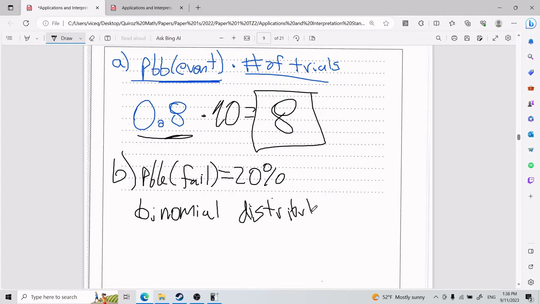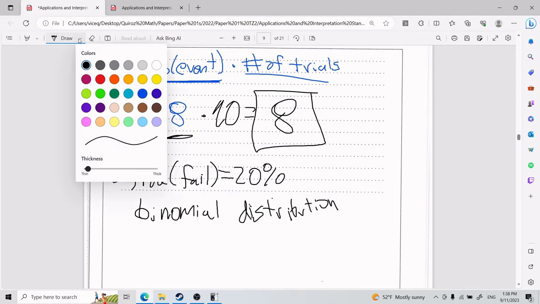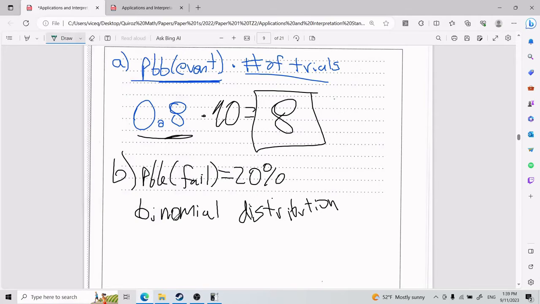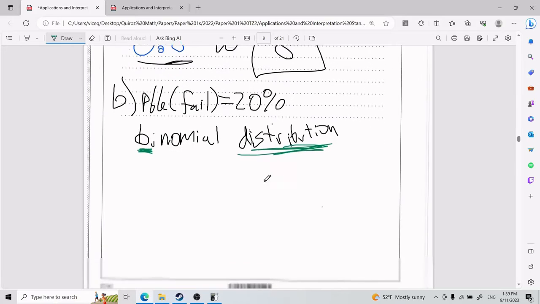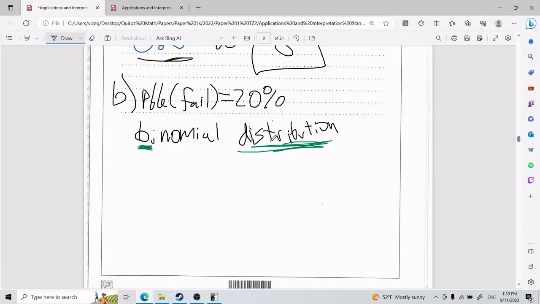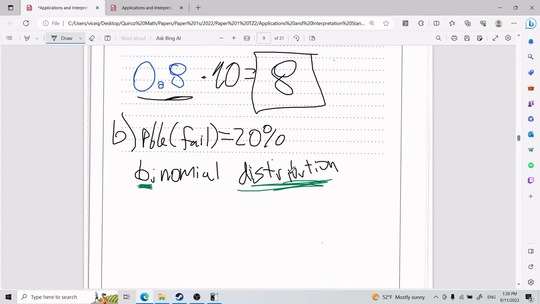Not to get too into it, because I know it can get a little confusing, but intuition, which is what I think is the most important part, is that the binomial distribution depends on bi, which is 2. You have 2 options. You need to think about the binomial distribution when you're dealing with scenarios with only 2 options. For example, the coin toss is only 2 options. Passing or failing is also only 2 options. And this can extend to so many other things. It can extend to, did Jimmy go to the beach or not? What's the probability that Billy goes to the beach on a weekend? And there's like 10 weekends, ¿cierto?